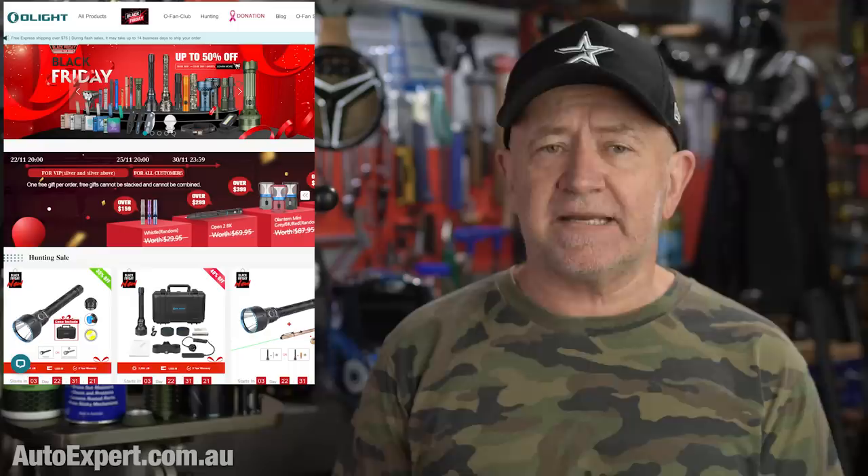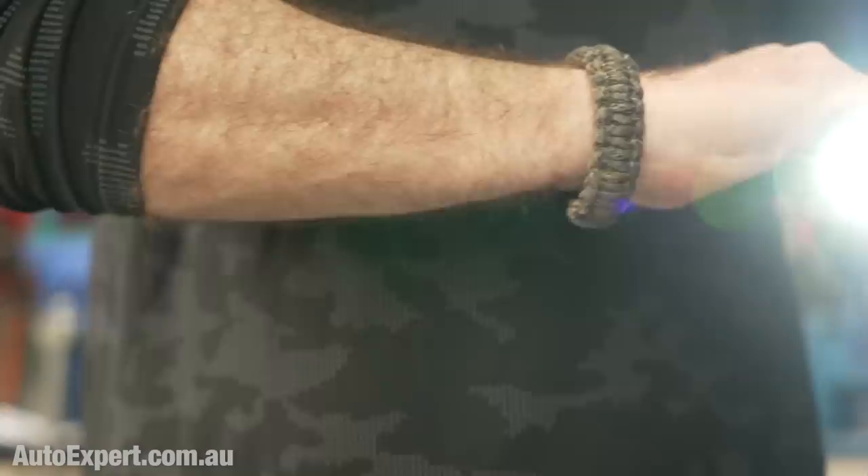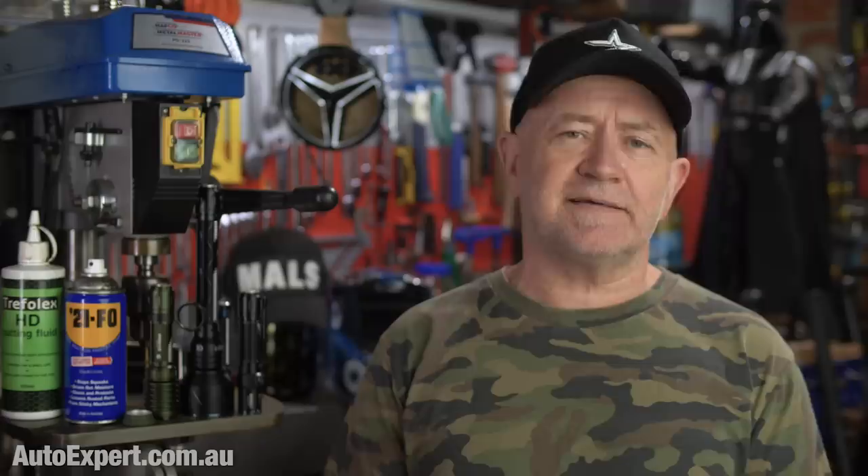I use them every day in the field and in the Fat Cave and the battery life is phenomenal. Headlining the Olight Black Friday sale kicking off at 8pm tonight is the Warrior X3 — successor to the Warrior X Pro — and this is a great option for the car where you can always have it ready at arm's length or in a go bag. It's an awesome tactical torch: 2,500 lumens when it's in Star Wars mode, and you get there just by giving the tail switch a big hard push. That's an upgrade of 400 lumens compared with the predecessor, and it's also been upgraded to a vibrating battery life indicator.